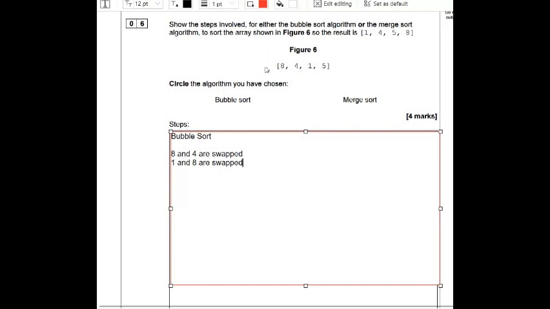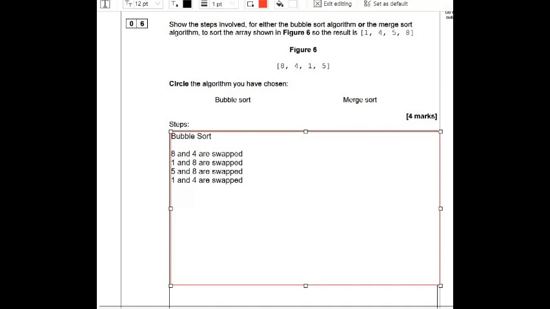What it's doing is seeing which number is bigger than the other. So is 4 bigger than 8? Nope, they get swapped. 1 and 8, they're going to get swapped. 5 and 8 are also swapped. And then we're going to have 1 and 4 are swapped.